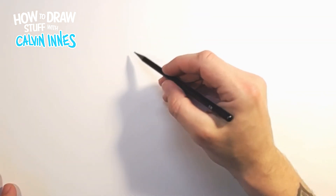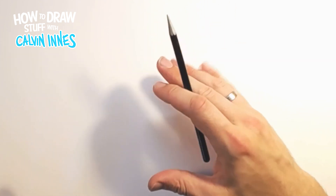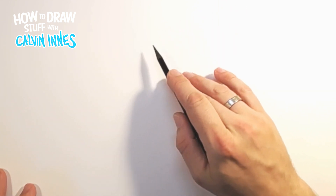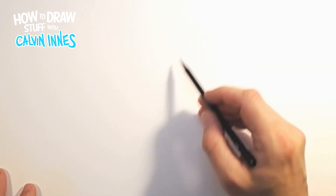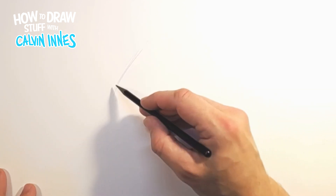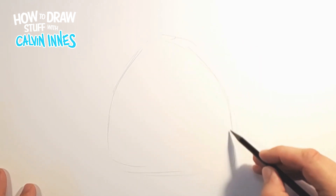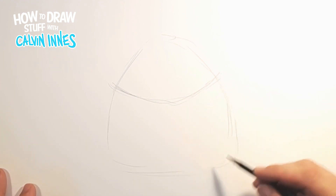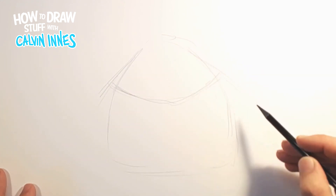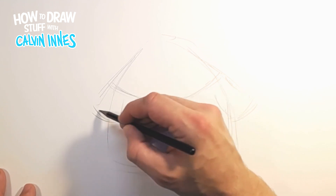Thanks for joining me again today. We're going to work on a character sketch — something around an old archie wizard type thing. This is basically just a little bit of practice for sketching up characters and showing you the stages I go through. Initially we're going to sketch in just something that gives a little bit of shape to work with. This is all about getting the frame of the character right, and I want this character to be big and bulky, really heavy set.